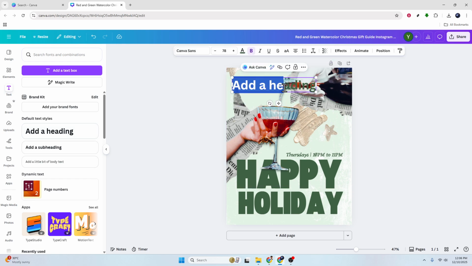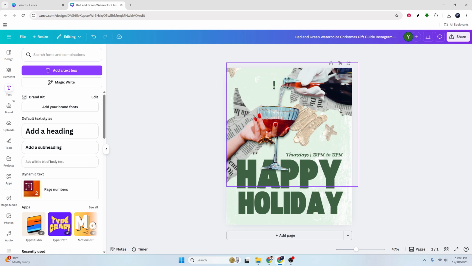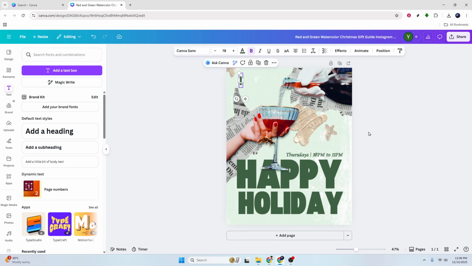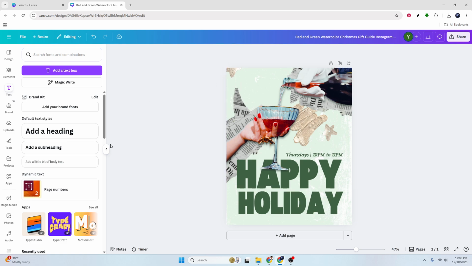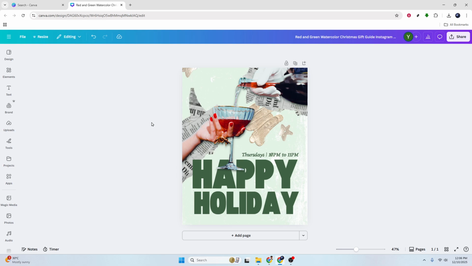Now change the colors to match your campaign or brand. Click on the background or on any shape or element you want to recolor. A color tile will appear in the top toolbar. Click that tile to open the color picker. You can choose one of the default colors or add a custom color using a hex code if you have one. Adjusting colors is important for making your poster clear, readable, and visually strong, so try to keep enough contrast between your text and background.